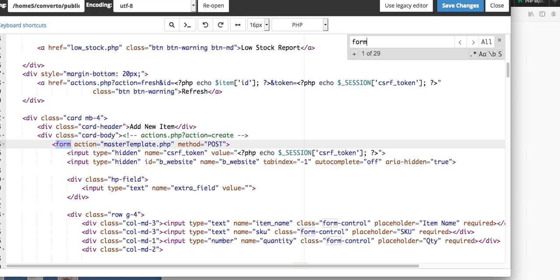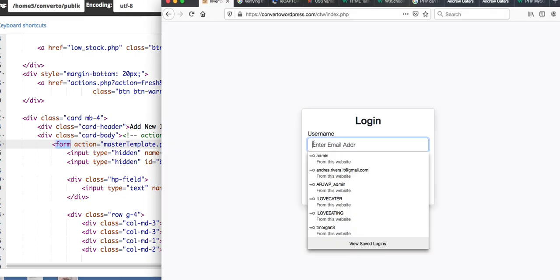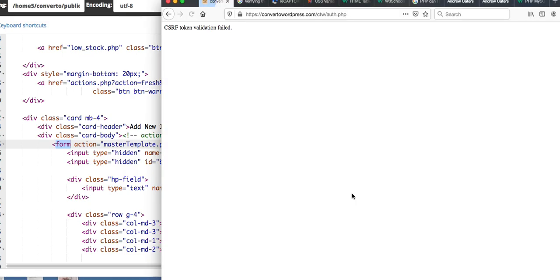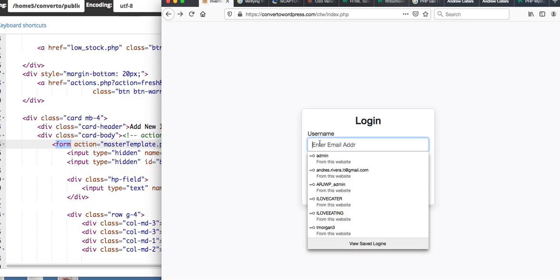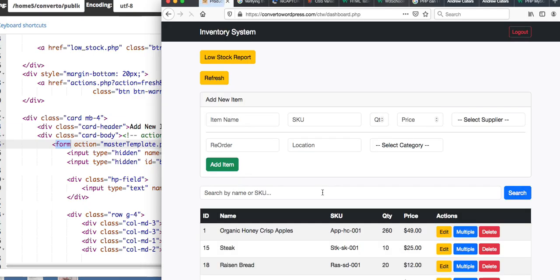Okay. This form is to add the new record, which happens to be this one right here. Remember how we add username, password. Okay, just wait. Okay, good.